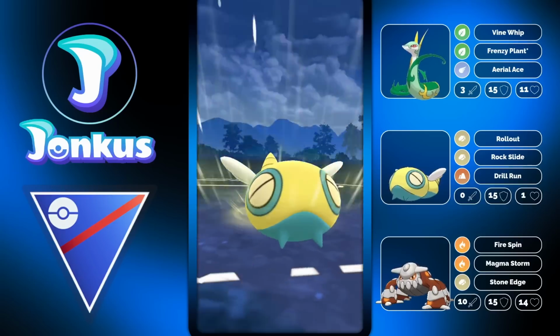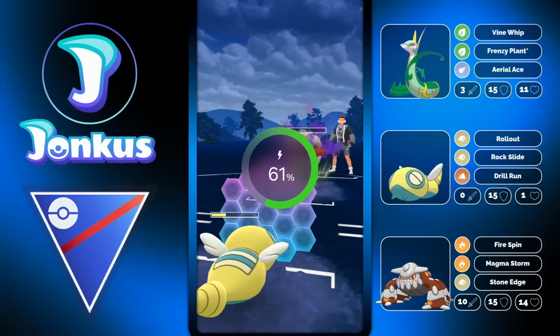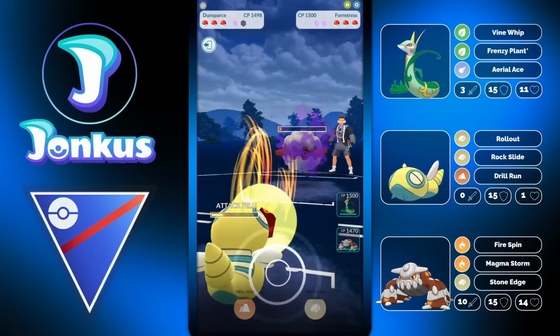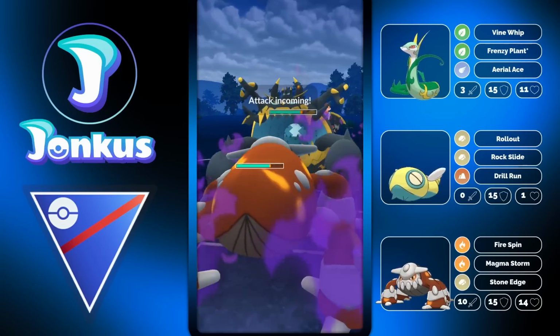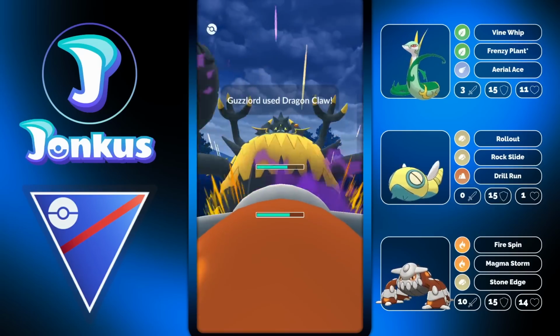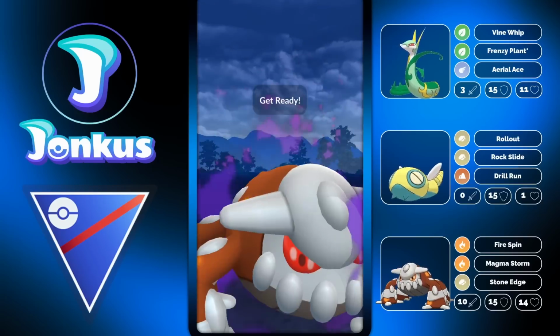But as you're going to see here as well, the opponent is going to have to take that Drill Run here. It's going to be fine. Let's see how this is gonna go. We're gonna use a shield. The opponent goes for a Rock Tomb, and I just try to get as much energy as possible. We're gonna be able to get actually quite a lot of energy here, and I'm gonna hope that we can use it later on against that Guzzlord. I'm gonna let the move go through. We already saw the Dragon Claw before, so this is something that at least I can take. It's going to be resisted, and the opponent has another Drifblim.